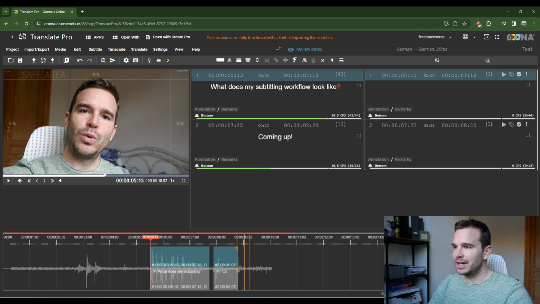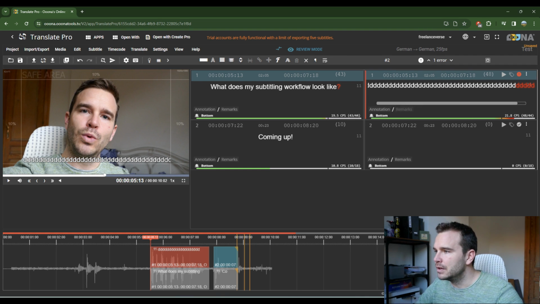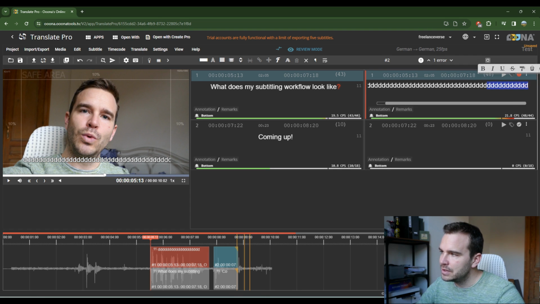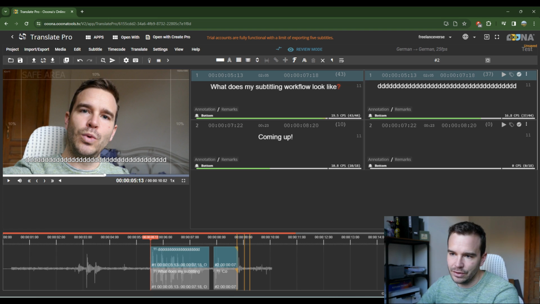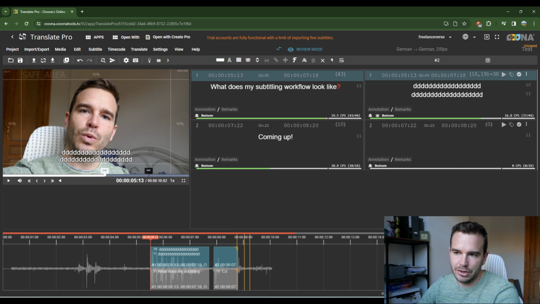So of course I can't write something very long. Let me just write a few letters. As you can see, now it's too long, and the end here is red, and also here in the bar you see that it's red, so it can't be that long, so I would need to shorten it. Now it's in the green, and on the screen you can actually see that it's okay, and you could also add a little enter, and then you see how it looks on the screen here. So it's very neat what it looks like. Let me just translate this properly quickly.